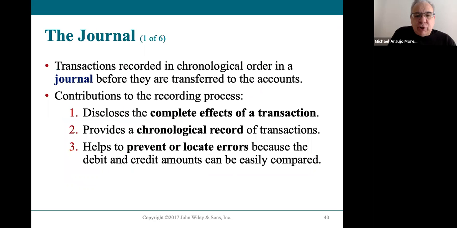Okay. Everything in the journal is recorded chronologically. In other words, when it's happening is when we're supposed to be marking it down. So when you look at a journal, not only would it be organized by date, so what's happening today will be listed, tomorrow will be listed, the next day will be listed, etc. But it should be basically by time as well. So if something happened at 1 o'clock, that would be recorded before something that happened, say, at 4 o'clock that afternoon. So it is chronological in that sense. So you'll see it by date, okay? And basically speaking, this is what you're going to be learning today.